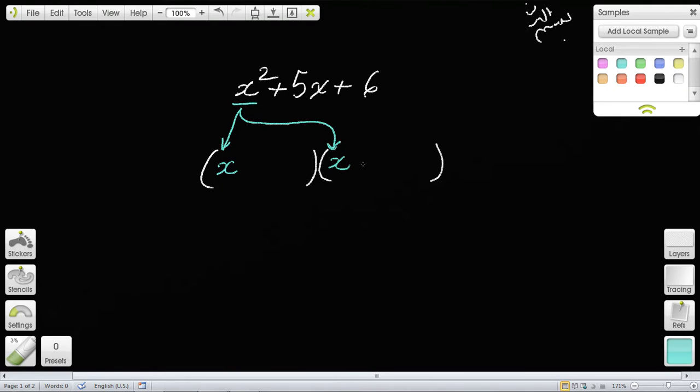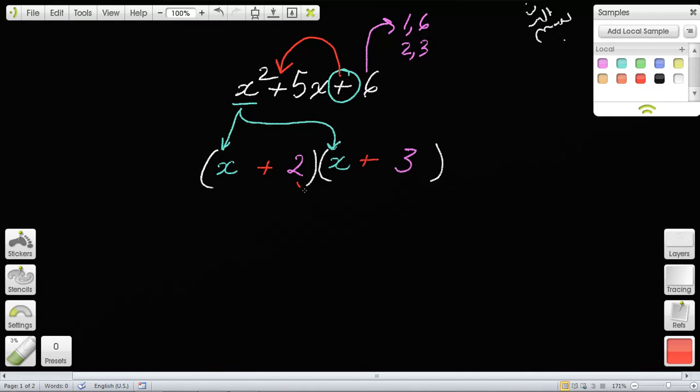And then you look at the last term and say, okay, what two terms give you 6? So you put your thinking cap on. These are the factors of 6, right? Either it's going to be 1 and 6, or 6 and 1, or 2 and 3, or 3 and 2. But we've already gone through this one, so let's try 2 and 3 this time. And then you look at this sign over here, and this sign says both of these are going to be the same sign. And then you look at this one, and both of them are going to be positive.